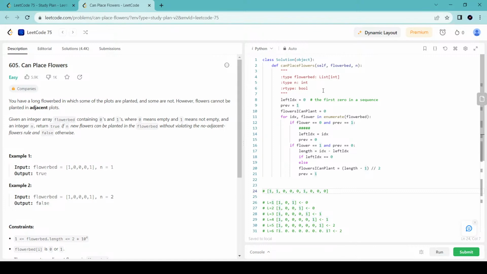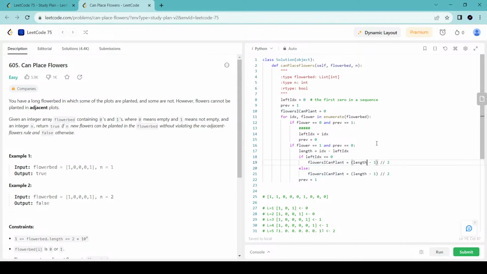Previous equals 0, flowers equals 1. Previous is still not 0, because previous starts from 0. Okay, flowers equals 0, previous equals 1. So it'll trigger this case. And this case will be triggered when you transition from a 0 to a 1. So in this case, left index should be 3. 0, 1, 2 should be 2. 3, 4, 5. 5 minus 2, length should be 3. Okay? Left index equals 0. That means flowers I can plant.